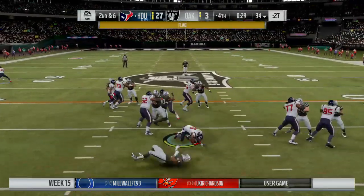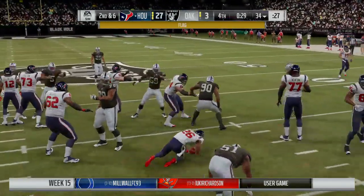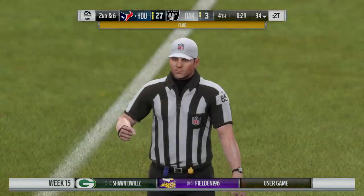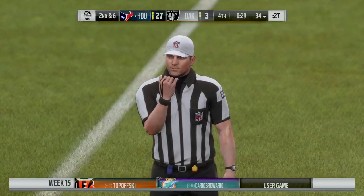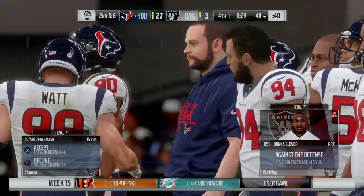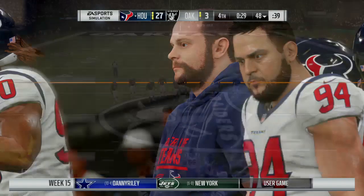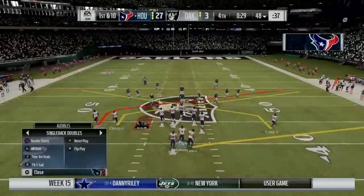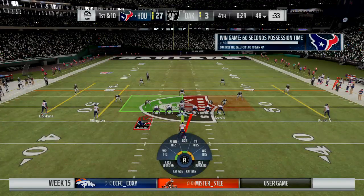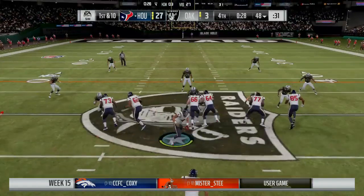Now it's Miller. And, he's going to be brought down by the face mask. Here come the flags. This is going to get him a first down. Personal foul, face mask, defense. They're down here in the 4th, and that personal foul penalty is not going to help. No, in these types of situations, players will tell you that's extra intensity. From where we sit, it's actually frustration, not a good play.